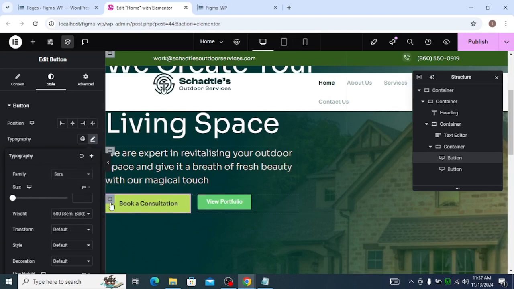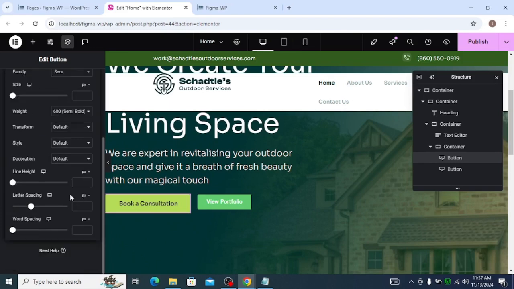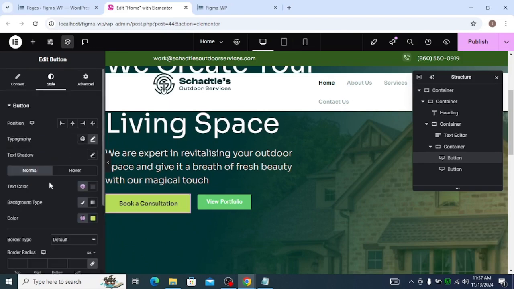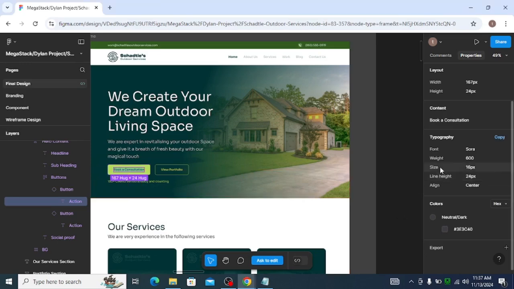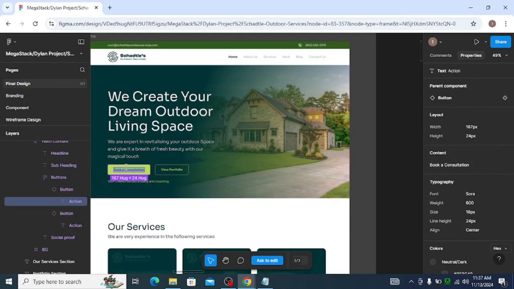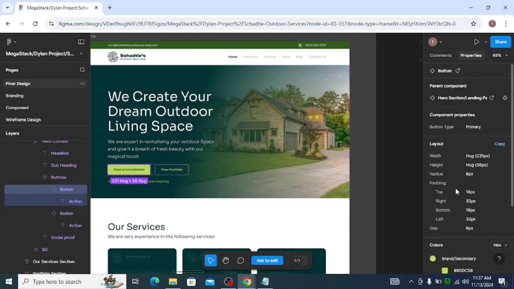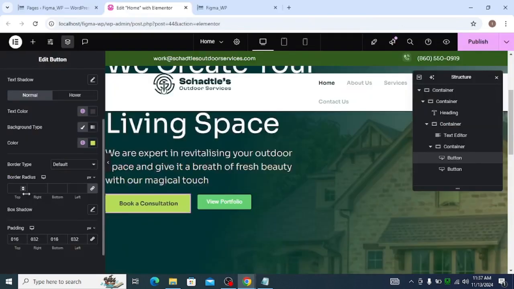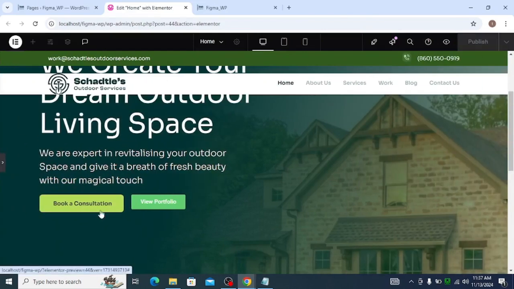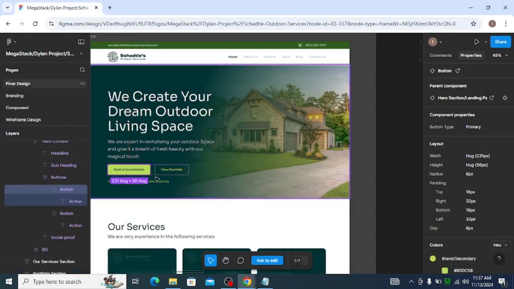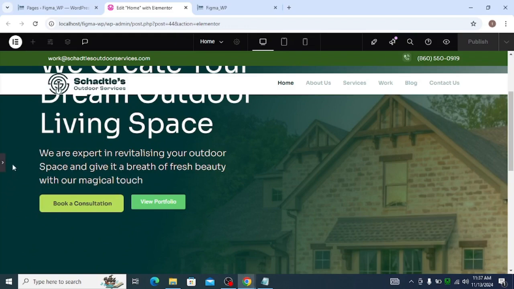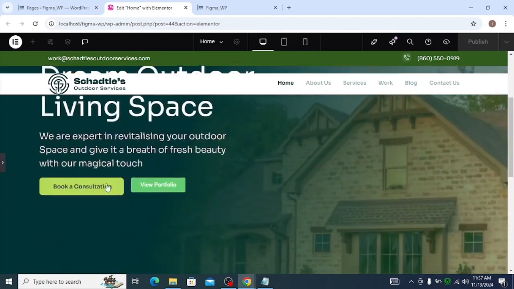And then don't forget the border radius. What is the border radius we're having? Border radius is 8 pixel. So can you see? This is what we're having.